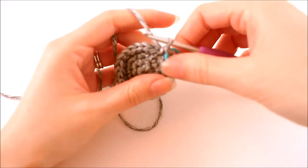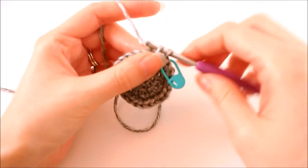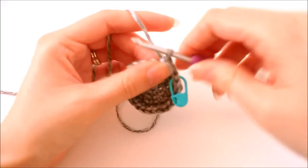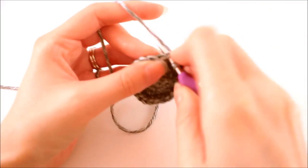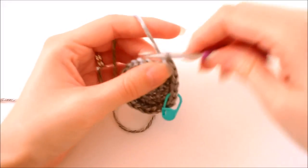And we're going to be increasing again this round. So we've got our first single crochet. We'll make 1 into each of the next 2. So we've got a total of 3 single crochets by themselves. And then we're going to make 2 single crochets into the next. So that's our repeat for this round.